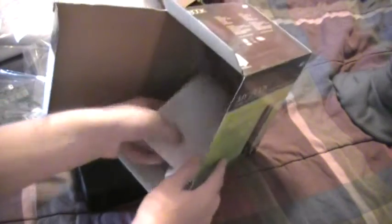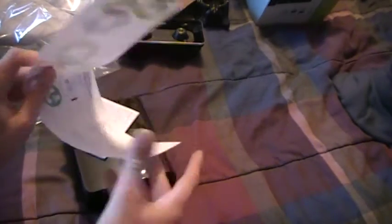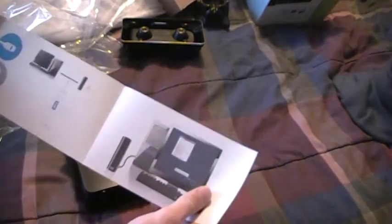It also comes with a setup guide and the MyBook app called WD Smartware. With that you can choose to back up certain files, or set it so that every time you make a change it backs up automatically — so you always have the most current backup. It's always backing up, which is really handy and most drives don't have that.